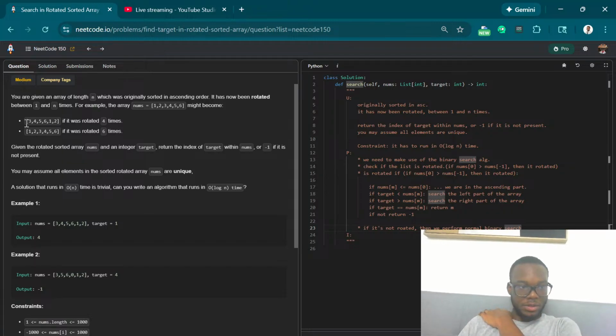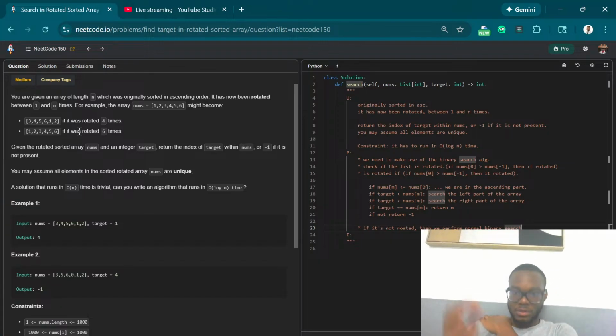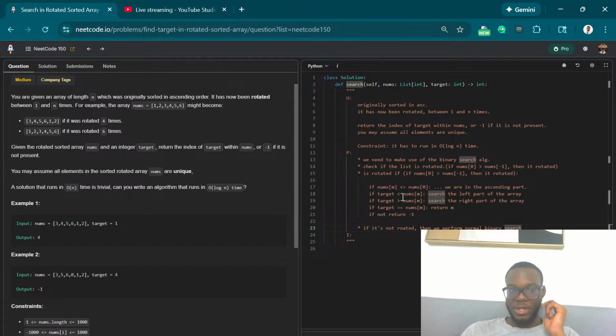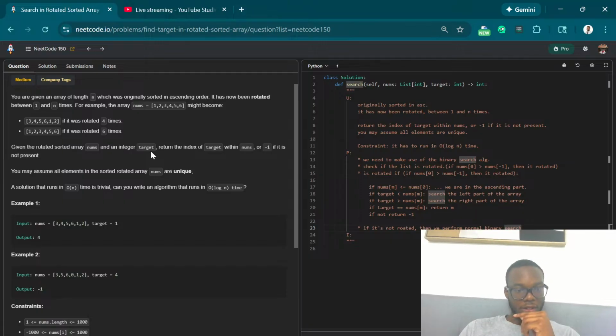Is 6 greater than or equal to nums[left]? Yes, so we are currently in the sorted part. But the target that we're looking for is 1, right? Is 1 less than 6? No, right? So we're going to go to the right part. That means our left will now be m plus 1 and our right will be the end of the list, right?